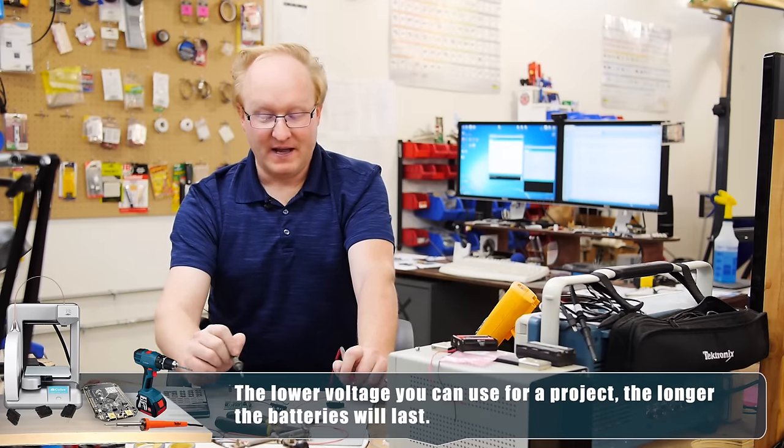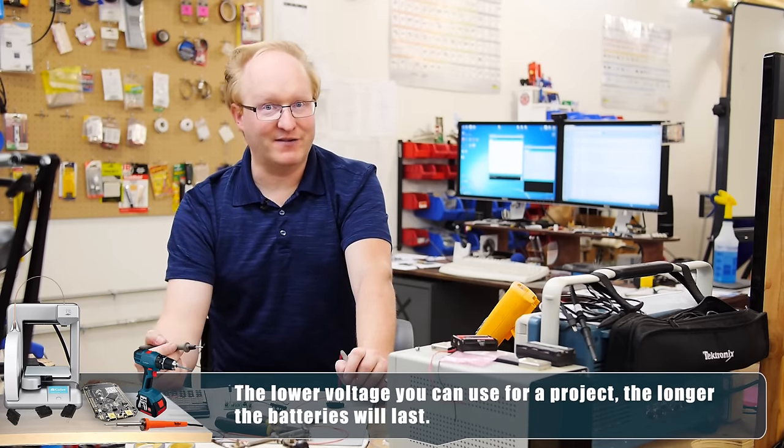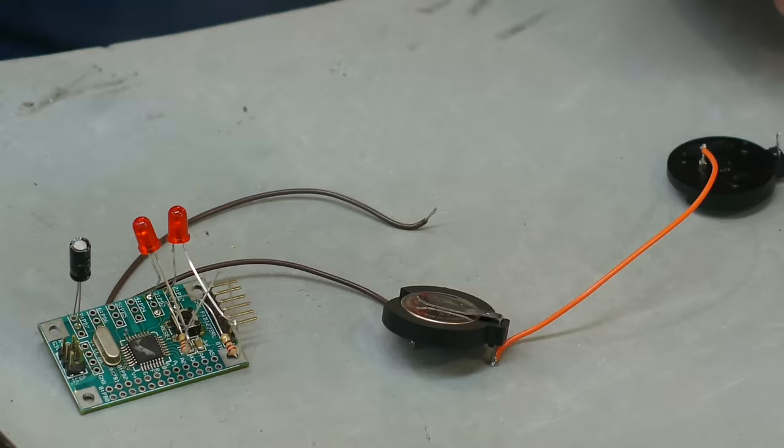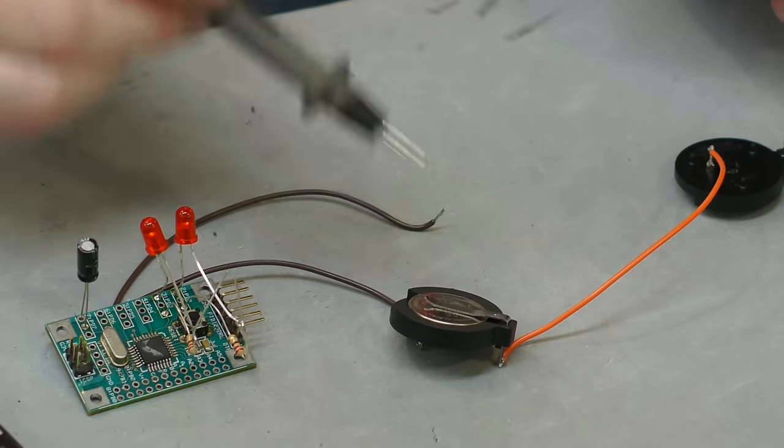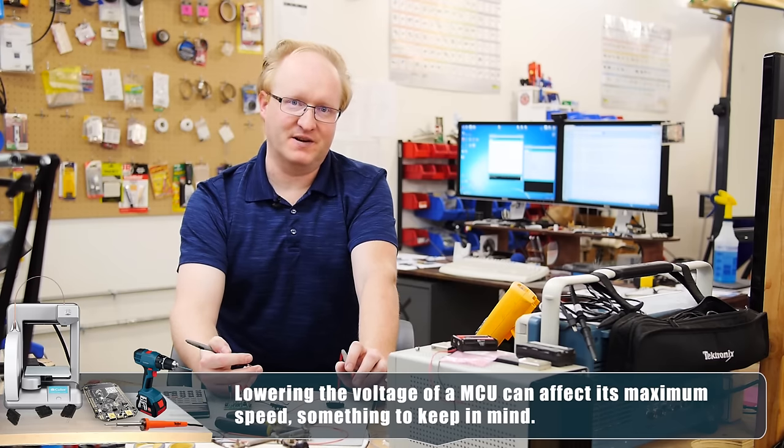Something to think about though, this circuit will keep running until it gets down to about 2.8 volts. So even though you're draining the batteries faster, you're going to be dropping from 6 down to 3 volts, whereas if the battery is just 3 volts, it drops from 3 down to about 2.5, and then your microcontroller will fail. So you have a longer time before it drops out because of that.